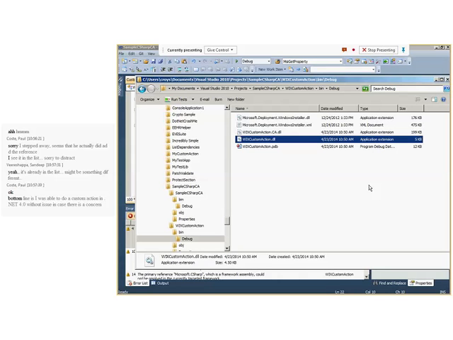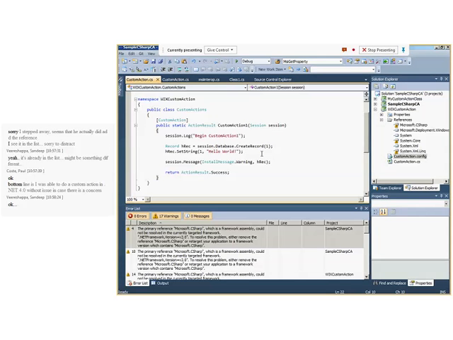But what you have to do first, because the WIX custom action entry point doesn't take an MSI handle, it takes an already instantiated WIX Interop library session object, you actually have to use the handle to instantiate the WIX session object. So you basically have to have a bootstrapper that InstallShield can call into, which then calls the WIX custom action entry point. And I'll show you that right here.